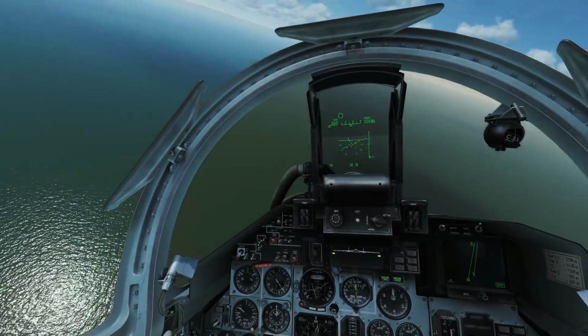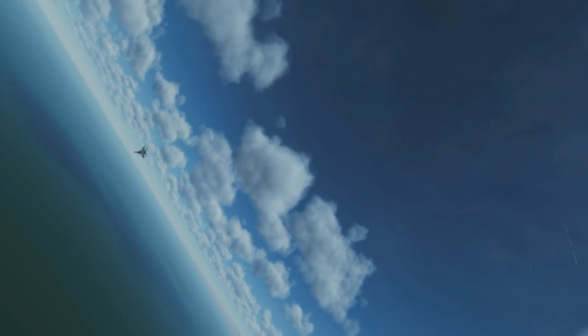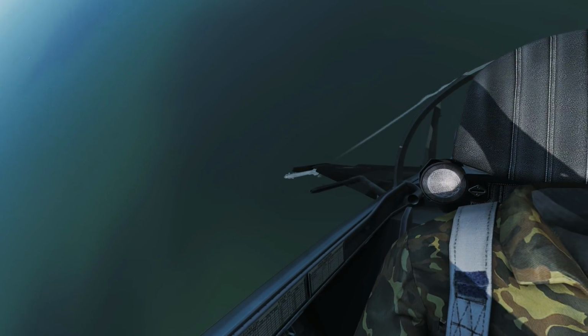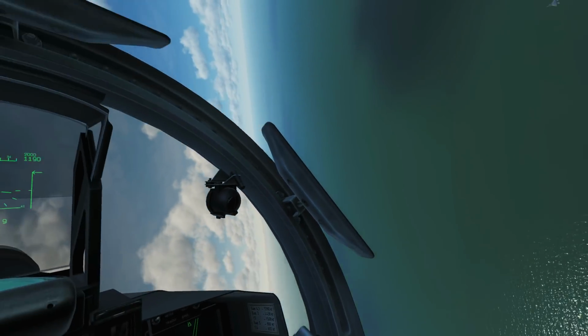Check the speed, and go. Massive pullback, and look at him. He cannot keep up with that. I'm now going to put control back on, and I'm going to turn around and escape.